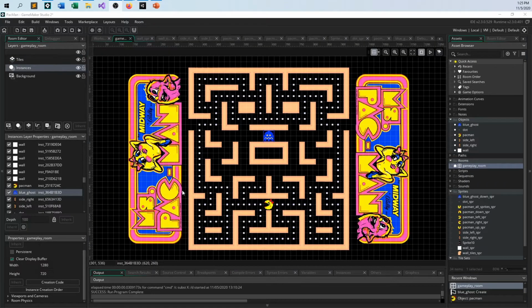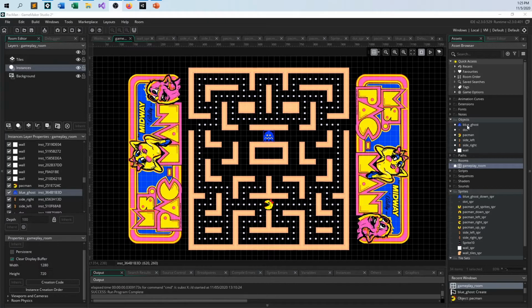All right, so you can see the ghost here. I'm going to save all of the heavy lifting of setting up animations for the ghosts until after I get the ghost moving around and not getting stuck and things like that. So I just used the blue ghost animation that I have from my sprites. You can use whatever you want. I have a sprite in there, and it's similar to the way Pac-Man works, but kind of not.